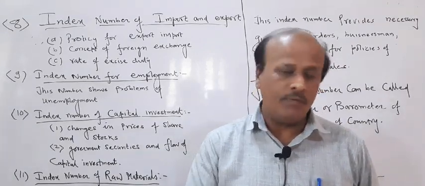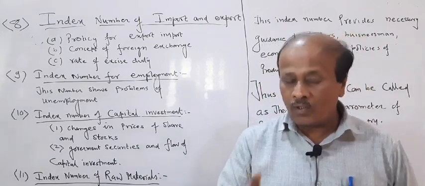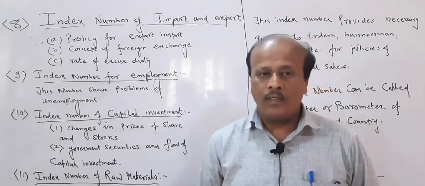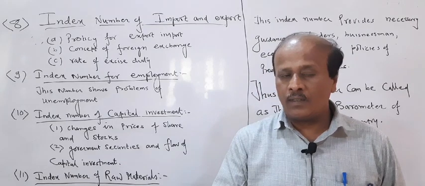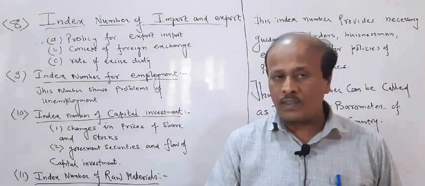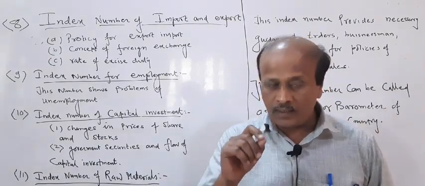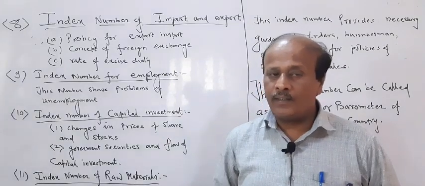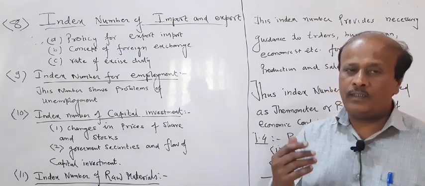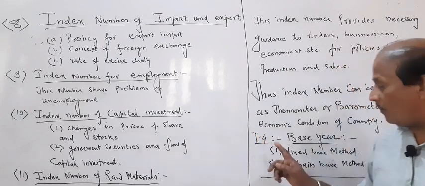Ideal base year is a previous year, but sometimes it happens that the economic condition of the country changes year to year. For example, in one of the years, suppose there are a lot of storms and earthquakes in our country, so the economic condition of our country will go down. And suppose you take that as a base year, and then the index number is calculated for the present year, naturally the index number will look nice. So an important role is played by the base year.